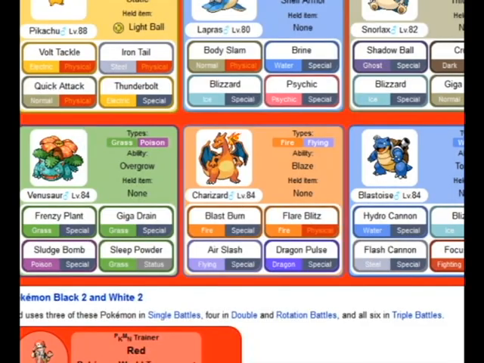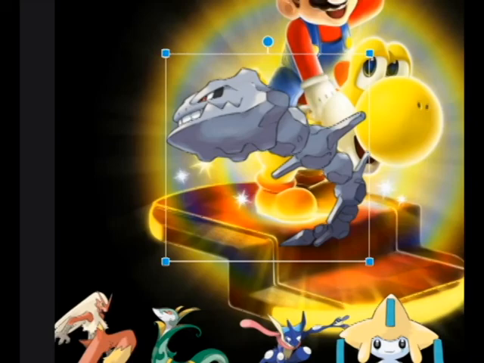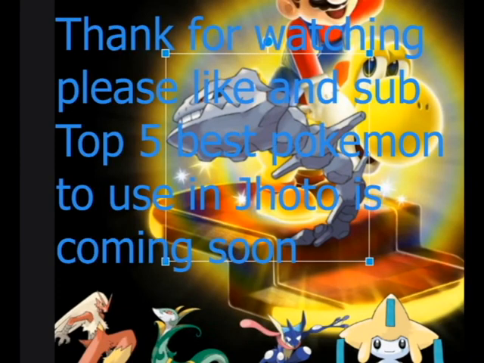And last but not least, Red. It does well against Pikachu and Snorlax. That's about it, with Lapras having Brine, Venusaur having Frenzy Plant, Charizard having Blast Burn, and Hydro Cannon. And that's really it to talk about Steelix. It is pretty much a great Pokemon, and if you guys want to use it, please use it. But remember, I recommend doing that Repel trick. So, yeah.